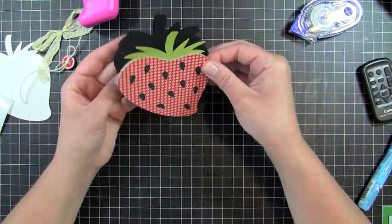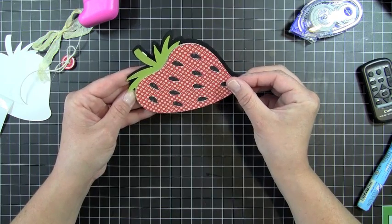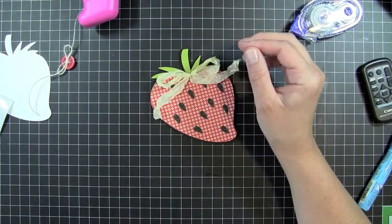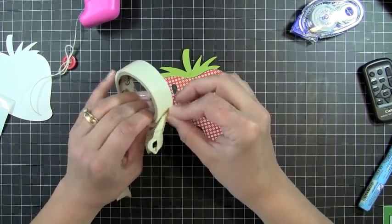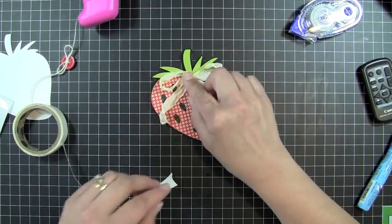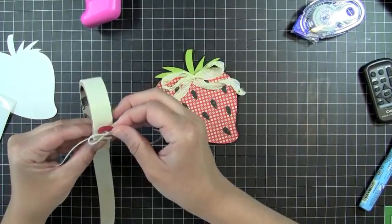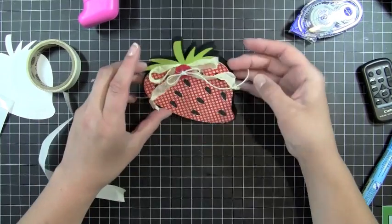So what I'm going to do now is just line this up right onto the front of my card. So there's my card. Now what I did was I took some seam binding and I tied a little bow, and I'm just going to use some Pop Dots for that — I'm just going to roll this a little bit and set that right there. And then I also took a red button — I'm not sure where this button came from, it was in my jar — and just took some twine and tied a little bow. And that's going to go right in the center of my seam binding. I'll use a Pop Dot in the back of that and place it right there. So that's my card so far.